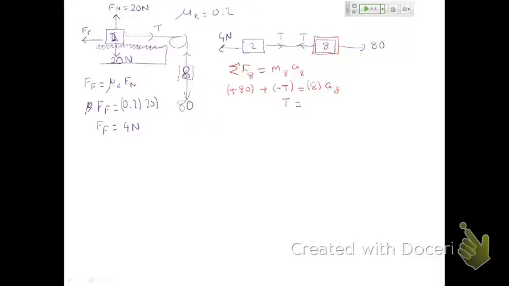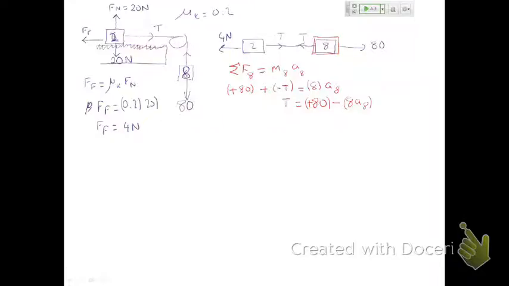T is equal to 8t plus 8t minus 8 times the acceleration on the 8. The tension is negative because it's going the opposite direction. So look at your diagram. I'm using the convention that positive is to the right and negative is to the left, and this is the external force and it's pointing to the left, yeah? There's another tension there, but it's going to the right, but it's to do with this mass. So I'm identifying this as an external force to this system.